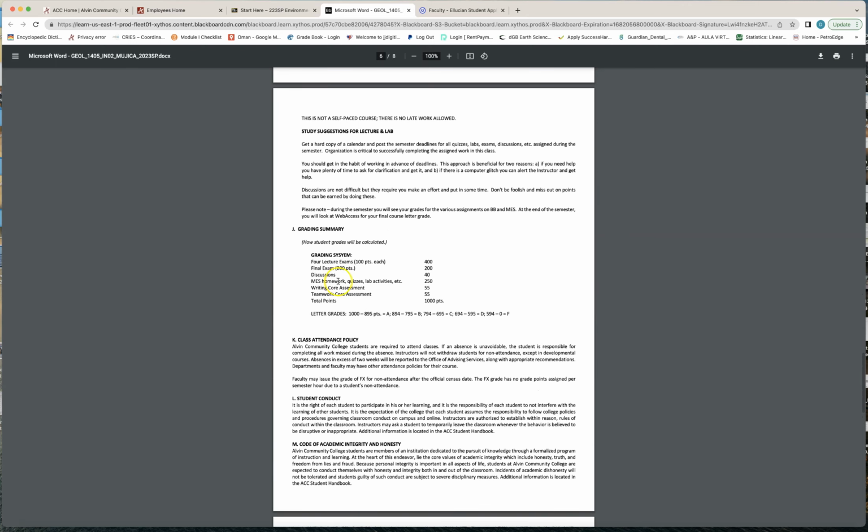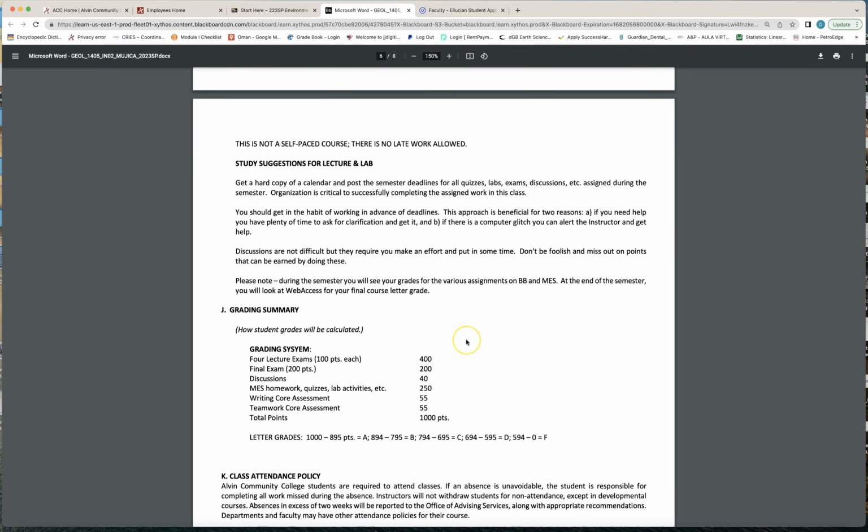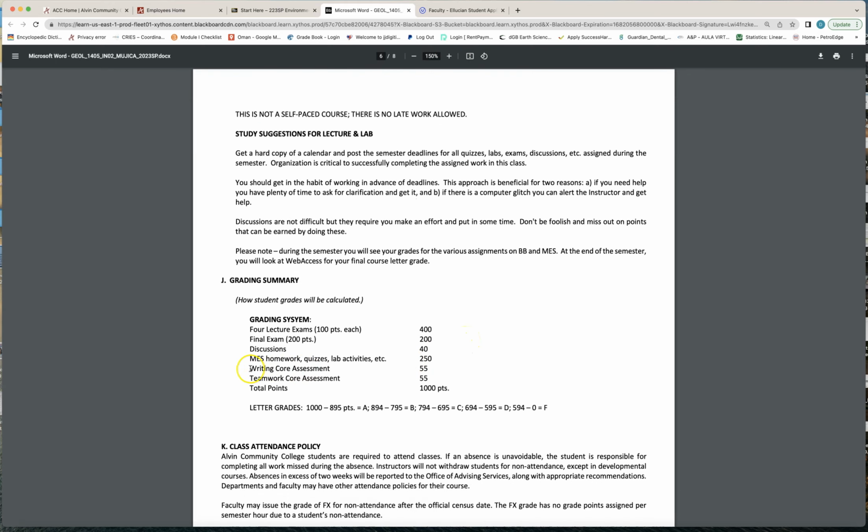In this part, I just want to zoom in on the grading system. Every activity, the core assessment and the teamwork assessment, has a maximum weight of 55 points, out of the 1,000 that you can accumulate as a maximum by the end of your course.